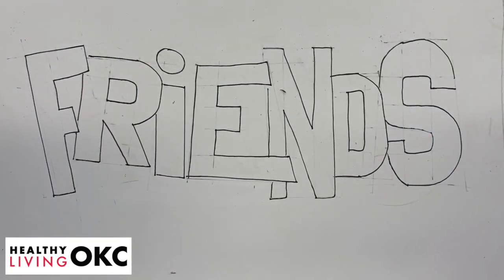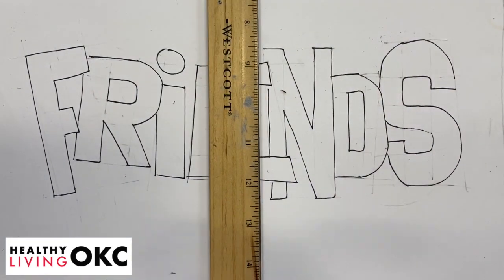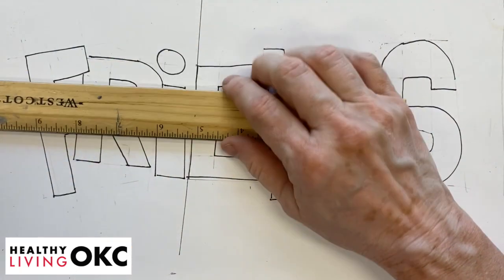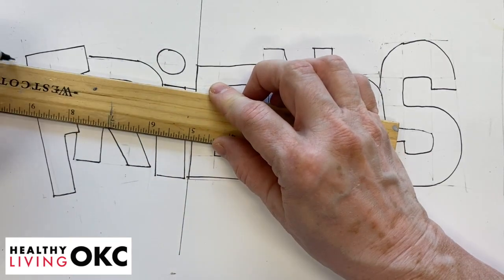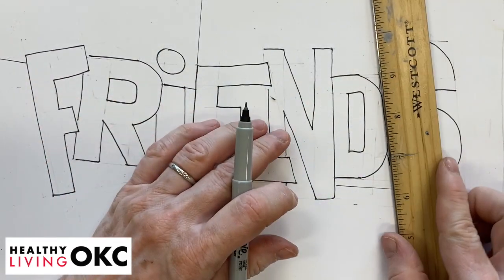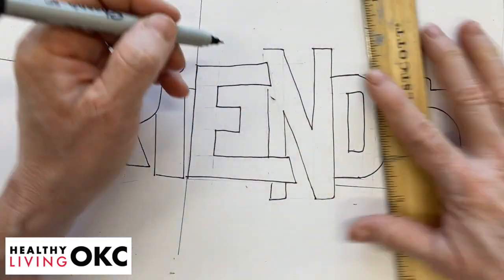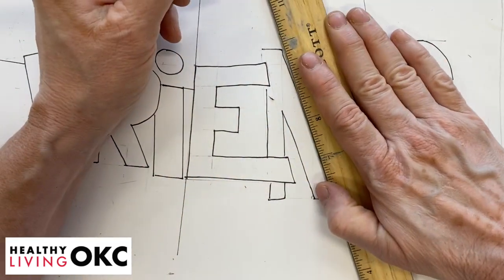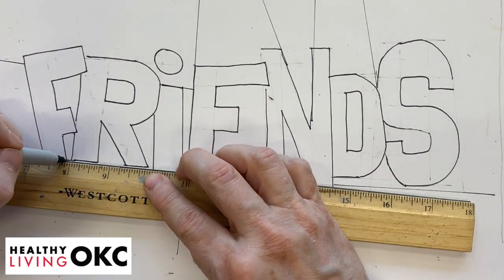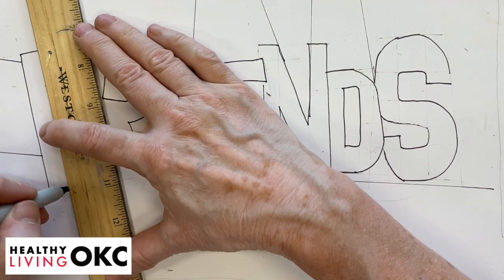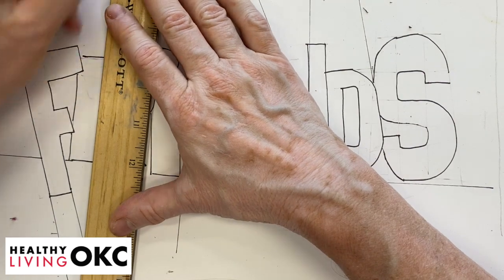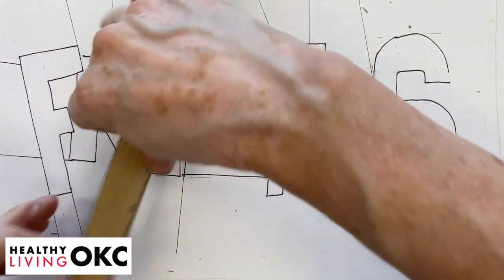All right, then you can take your lines if you want to and go out from them to create some other different lines. Just decide where you want those lines to be, and it'll give you some angles to be able to do some shading. So we can make some of these lines just extend out from some of the lines that you've already made, and divide your background up into different sections.